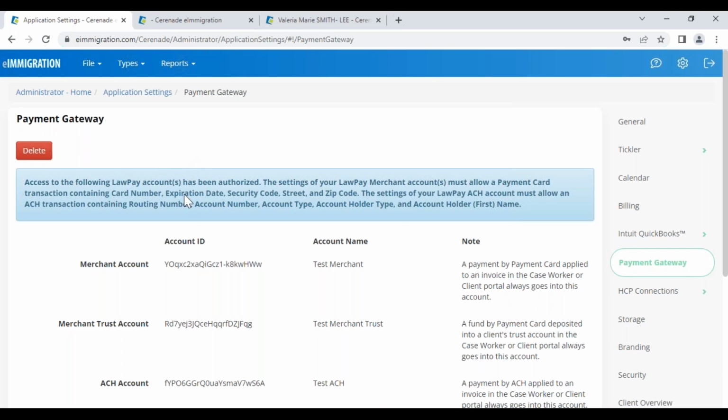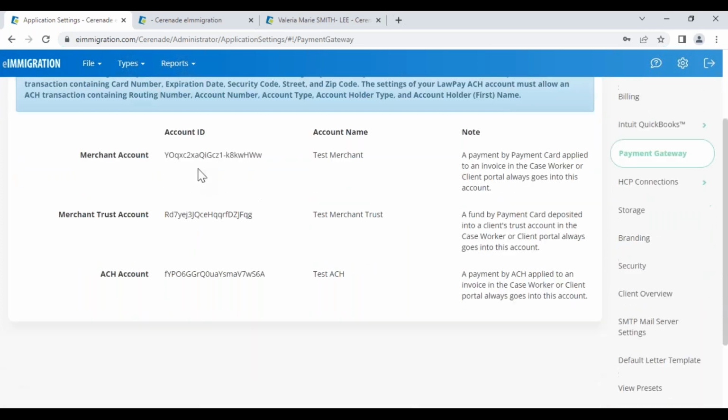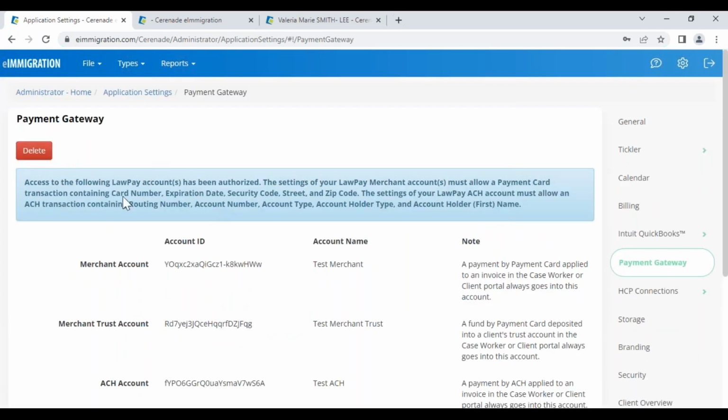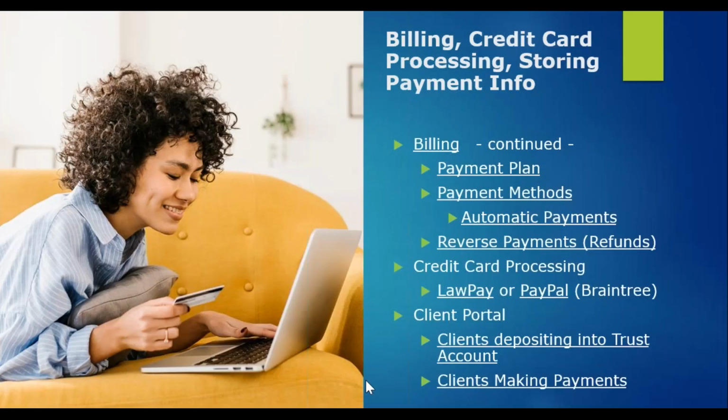And so you have to have your IDs that your merchant will provide, either LawPay or PayPal, and this is where you link them, okay? If you notice on the top right, we have the help user's guide. We have an article with step-by-step instructions on how to link your LawPay or PayPal. But again, if you download my PowerPoint presentation, I have the links for you right here.